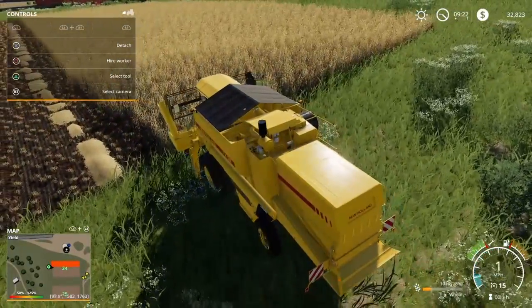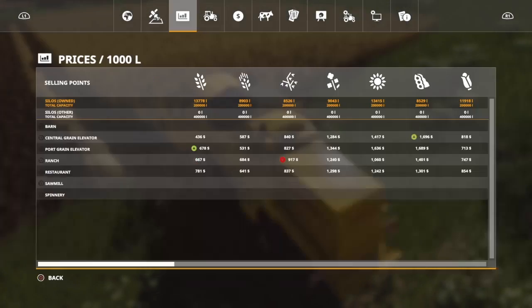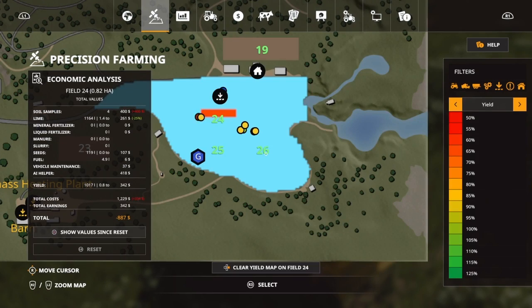Alright, so now that's close enough. It's 2017. Alright, so if we go over here, we got wheat. Alrighty, so best price is $7.81 at the restaurant. Alright, let's go to this. Total earnings, $342.